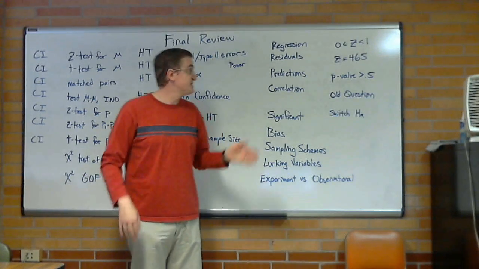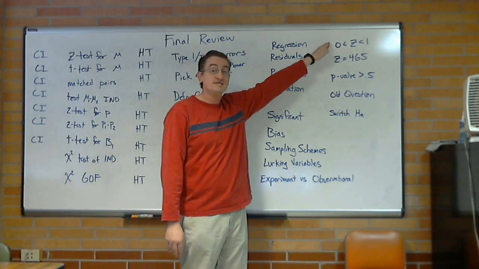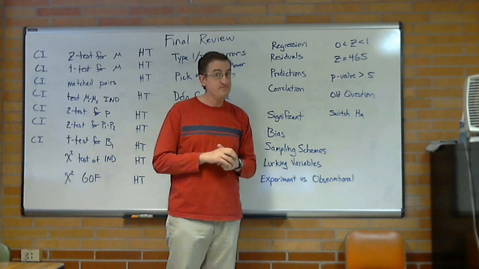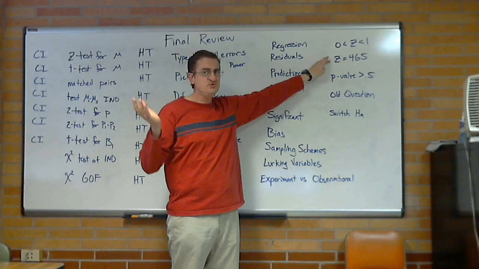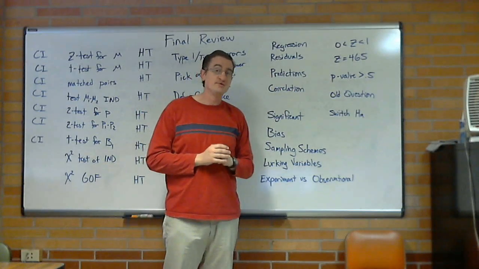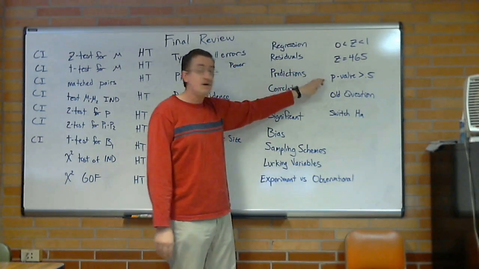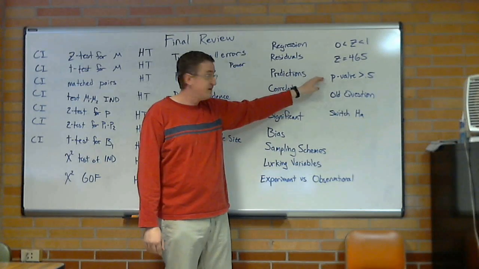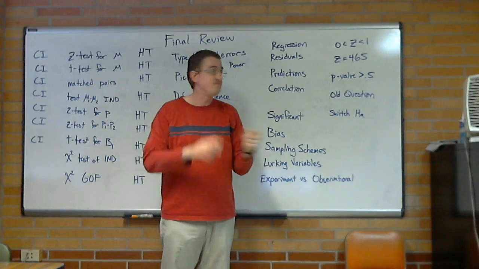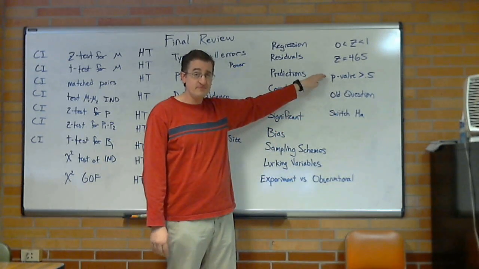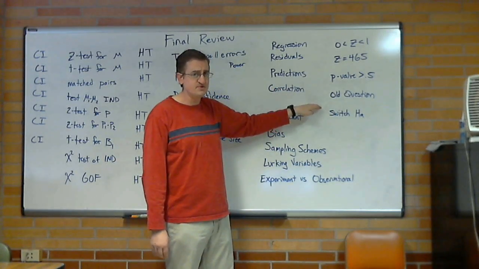And there's some tricky stuff you've seen all class long. Z-scores that look like maybe they could be p-values. Can you keep them straight? Z-scores that are obscenely huge. Does that even make sense? Actually, those do happen in real life sometimes. P-values greater than 0.5. And that goes along with if I switch the alternative, what does that do to my p-value? Usually a p-value greater than 0.5 means you had the wrong alternative.